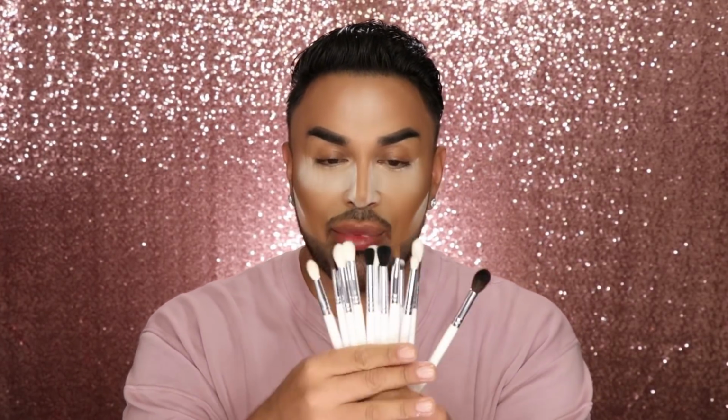Now, there is a lot of eye brushes in this collection. And when I'm looking at the brushes, I do have to say that a lot of them do look pretty similar, but once you compare them side by side, you will notice that there's really small nuances as far as the length or the size or how fluffy the brushes are. So as a makeup artist, I can appreciate that there is such a huge range when it comes to blending brushes because you can never have enough.